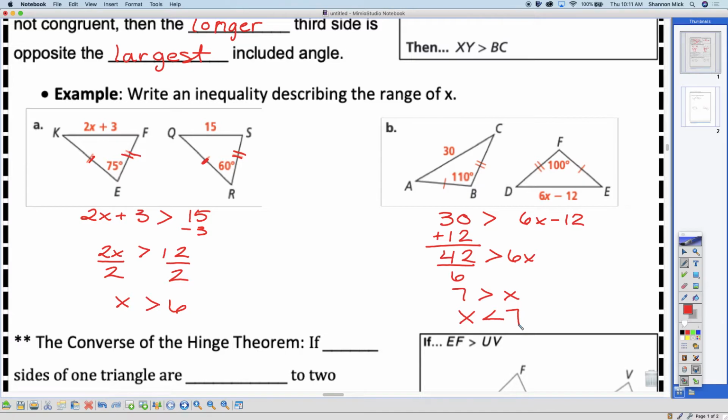That doesn't always have to be. But if you want it set up like the computer wants it, just put the x on the left-hand side and you don't have to think about switching it. Make sense? Okay.